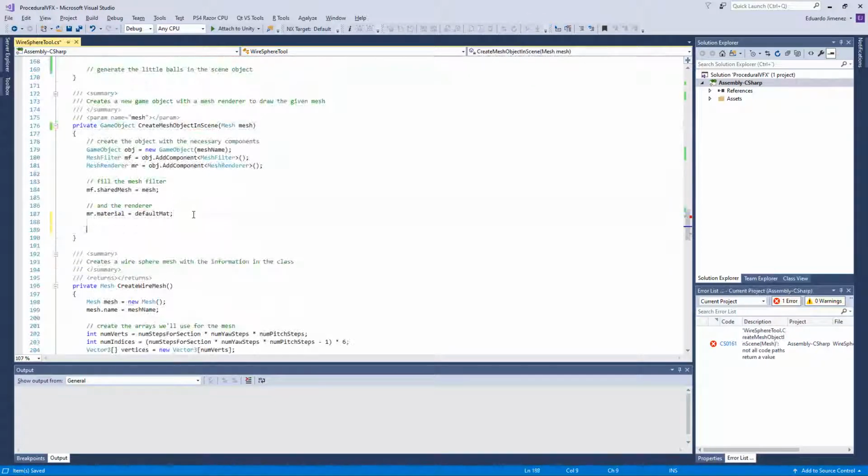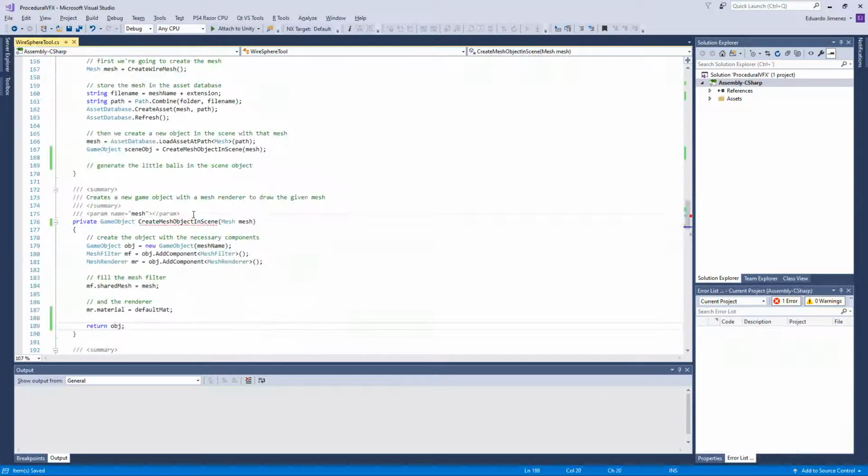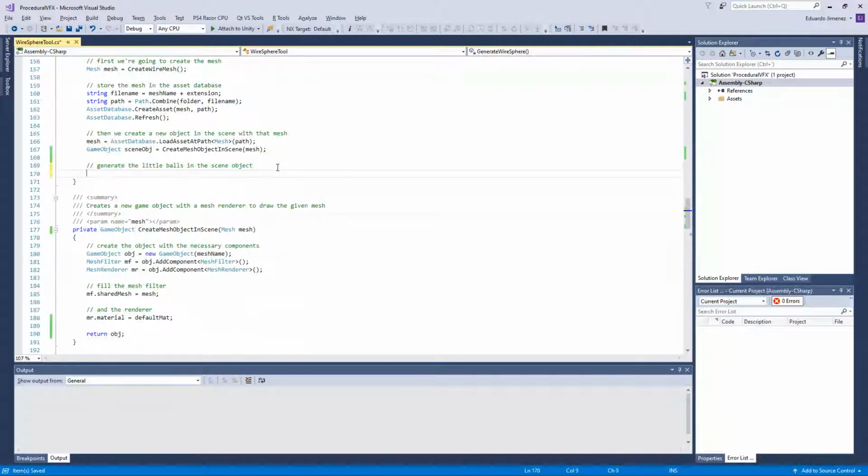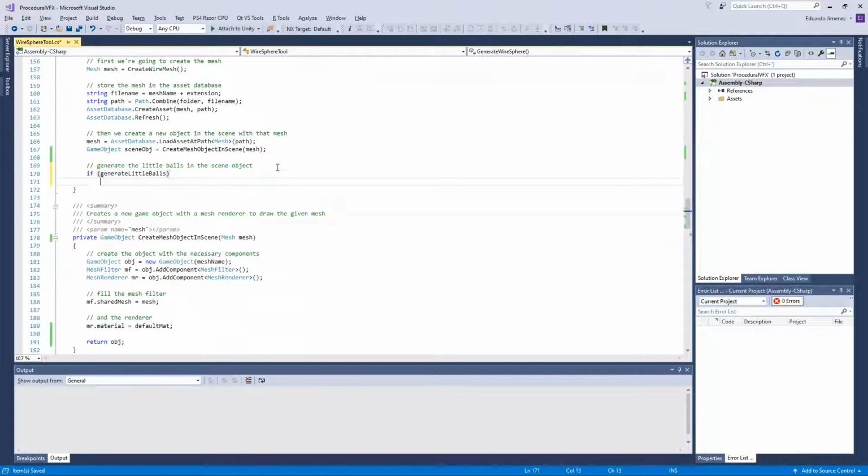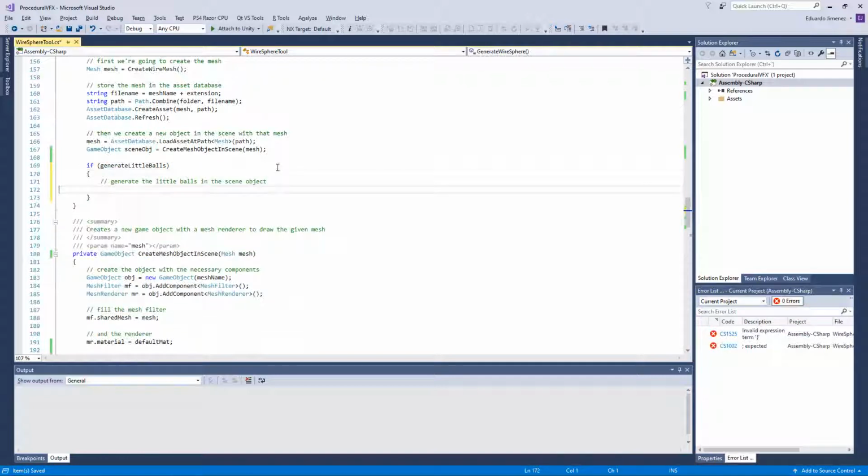We just need to do this, and so basically we're going to create inside the wire sphere another little balls root.